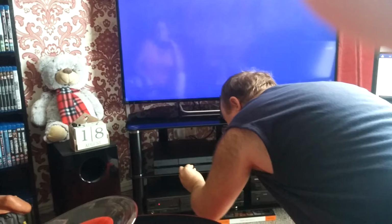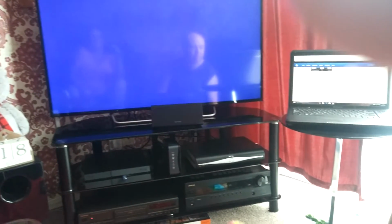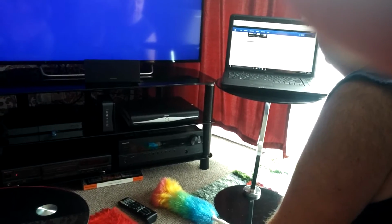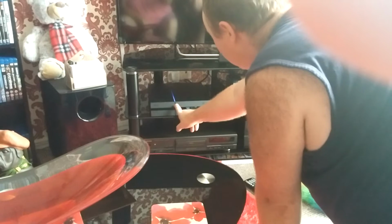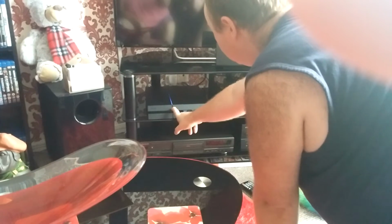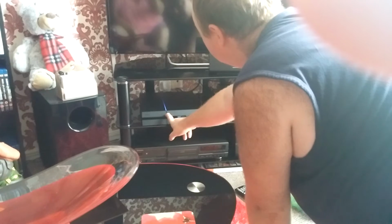So put that into one of the PS4 inputs. Just use the first one. That's what I would. And then it says, touch the power button for at least 7 seconds. The PS4 starts in safe mode. Right, so hold until you think we've just come up. Safe mode. You just keep the button held until you get it come on the screen.